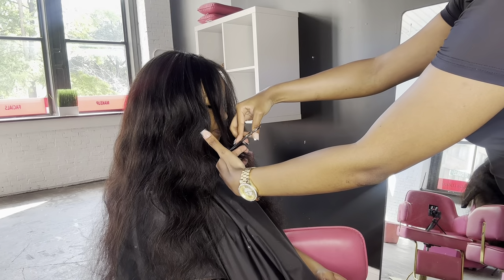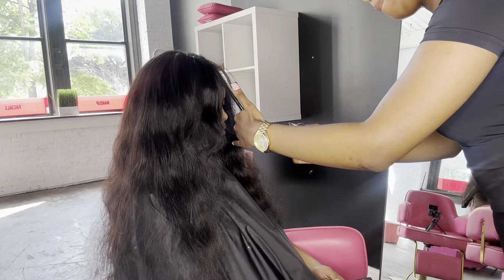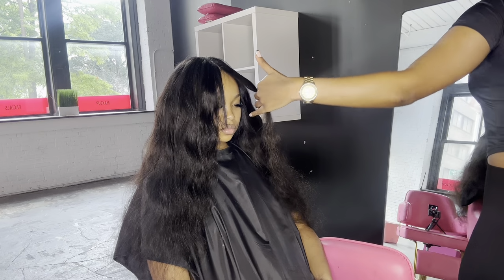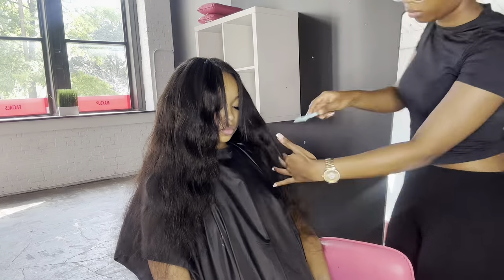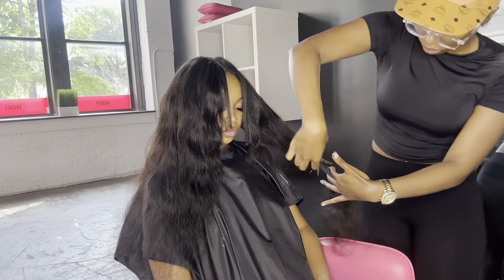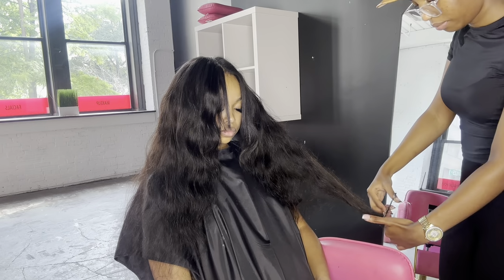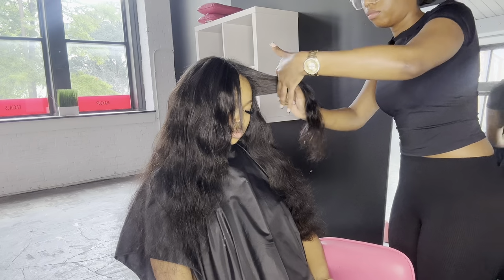Now it's time to get into this curtain bang look. At first it was given a regular middle part quick weave. The layering and cutting is a vital part of this style. The style requires heavy layering. I started by cutting her leave out evenly, to the length I wanted, and then I went in with face framing layers. But with cutting, it's kind of hard to explain, so just watch as I go.